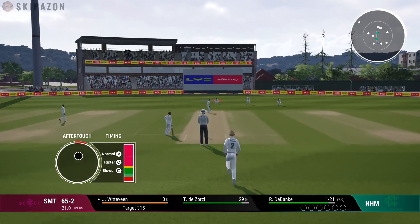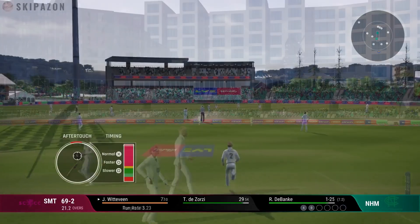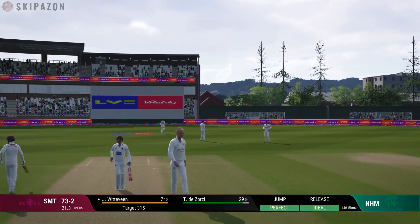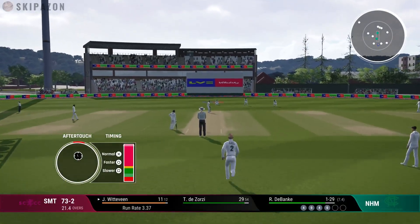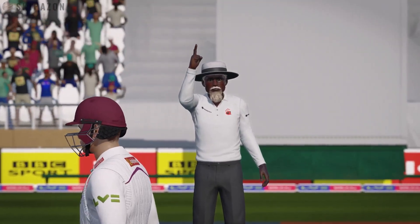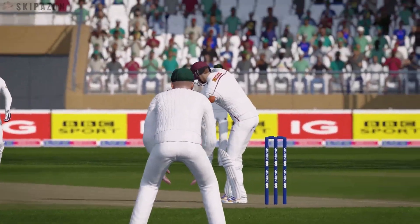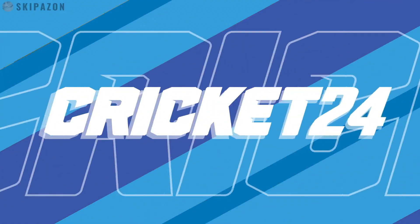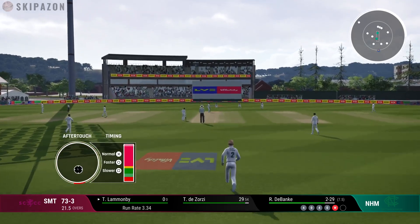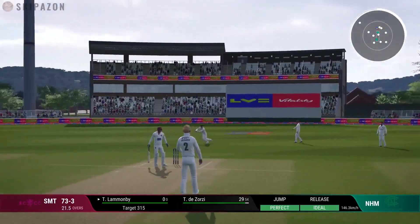Very overcast now. We start another over — Wittavine drives and gets the gap this time. Small boundaries. More than happy for him just to poke the bat out. Can we get one to nip away? We do — we find the edge and it's through the gap for four. That is some high-class bowling. Swing in, nip away, find the edges. This time we do — second slip, thank you very much. Robin DeBank is too good for this comp. Swing in, nip away — just holds a fraction. Good catch at second slip, he doesn't drop it this time. Wittavine gone, the absolute pumpkin. 22 done and it's 73 for three.